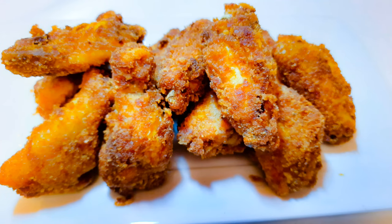Ladies and gentlemen, our hot chicken wings are ready! I wish you could taste these, but unfortunately you cannot. They are so delicious and I really hope you are going to give this a try. These are so easy to make — if you do give it a try, let me know how it comes out for you.